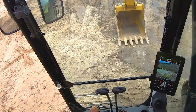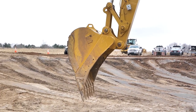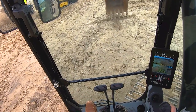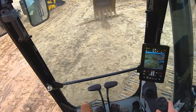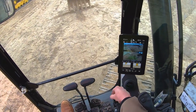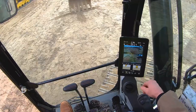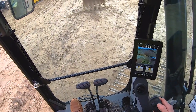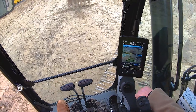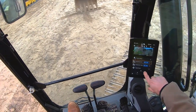So what I've got going on here — when we talk about 2D and how simple it is — we're going to just do standalone dig right now. I'm reaching over to a big X in the ground over here. Let's say that was a survey hub or a point that we wanted to match, or we knew that was a good grade. So I can reach over here, set my tooth over the grade, and bring up my grade control menu. There's our grade control screen. I can either touch the button or I can just swipe to it. Let's make that our benchmark. I can use either the screen itself or hit a button to turn grade control on. You can see our benchmark is set. We get our green light — it's telling us that we're currently at grade.